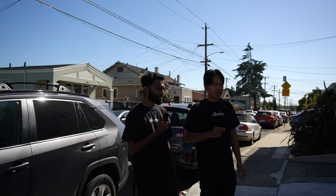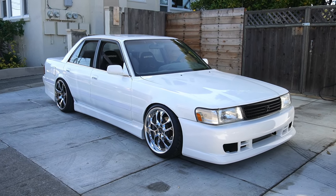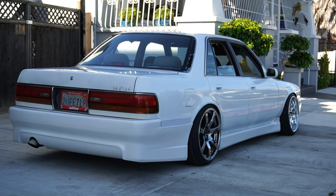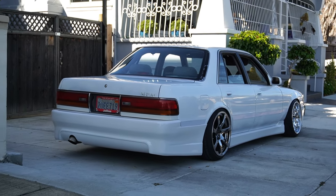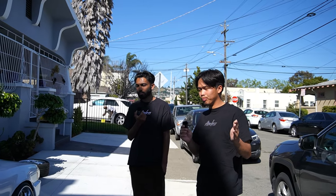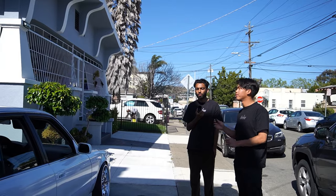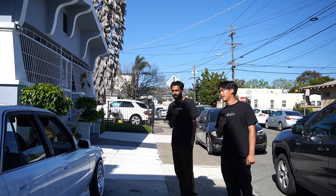Basically, simple Series 9 kit. Stock MK3 drive shaft with the stock welded. Wait, MK3 Supra drive shaft? It just bolts in? So basically I have to use a Cressida rear half, and then the MK3 half. So you just bolted it at the center support bearing. Exactly.